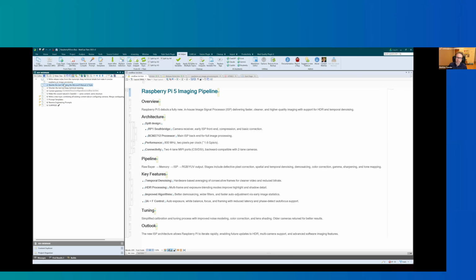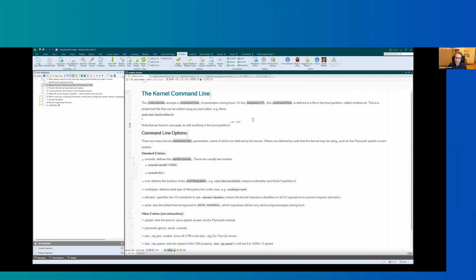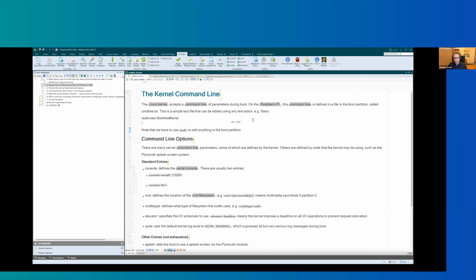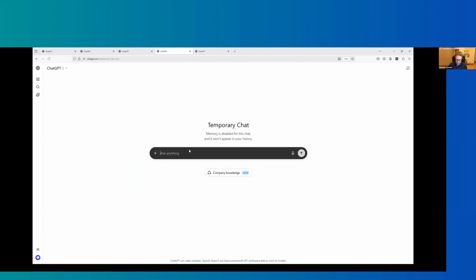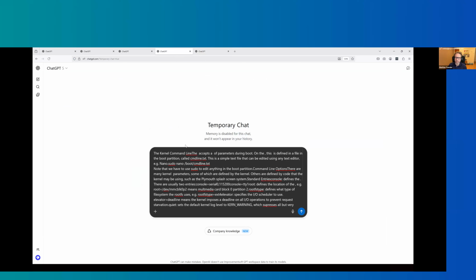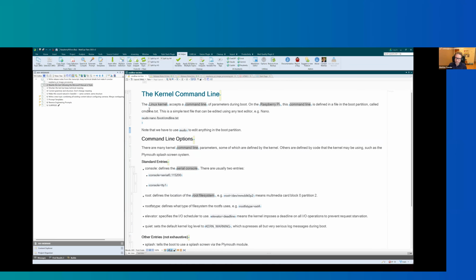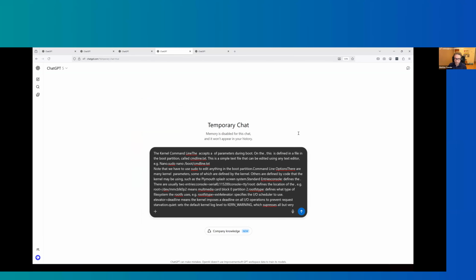Well, you could take an existing topic and maybe you want to rewrite it based on a style guide. So the way I would do this before the AI helper is I would select all, copy this, go to ChatGPT, and then paste it in. And you can see that it's just a single block of text, right? And there are some things missing too, like the first sentence here. The Linux kernel accepts a command line of parameters, where Linux kernel and command line are variables. But we can't see them here because they disappeared, just as the something accepts a something of parameters during boot. So that's not great, right?